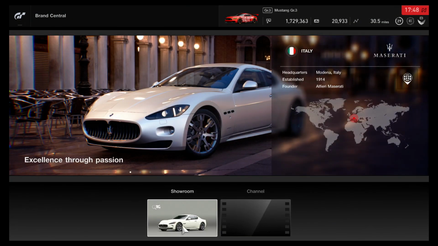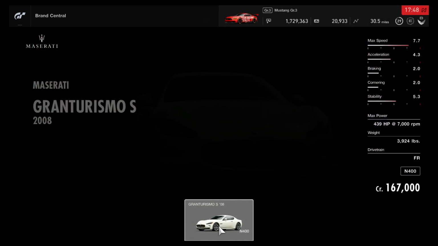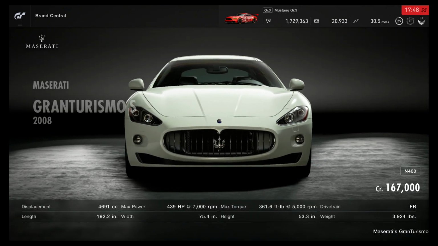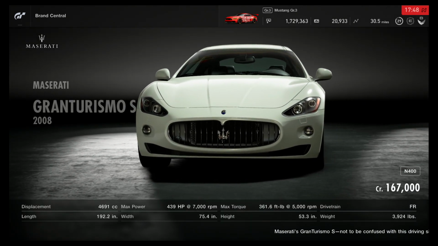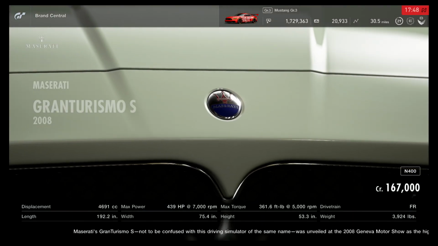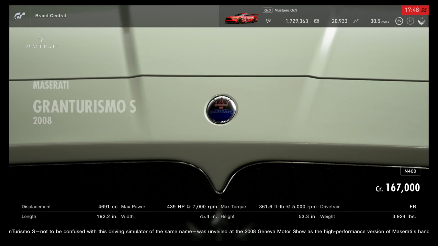Maserati, the company that's known in North America as having the most expensive repairs because their wiring systems are special. And for 430 horsepower, yeah, it'd be a fun car to drive. I'm not going to lie. 160,000 credits? We might just have to review this someday.